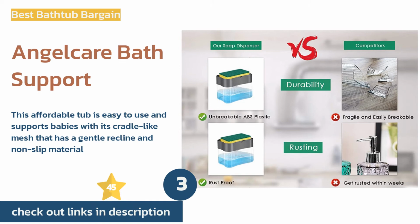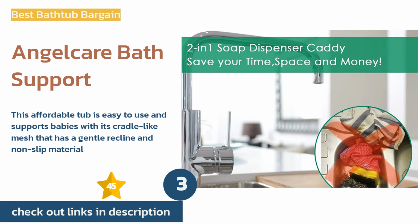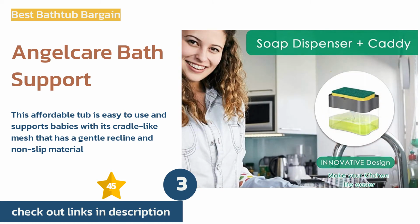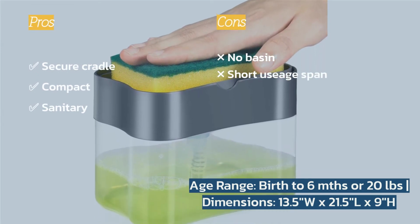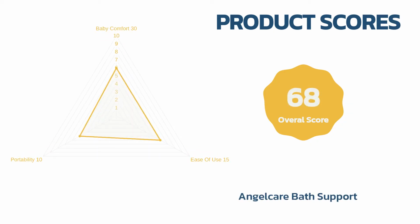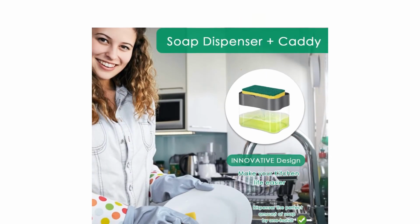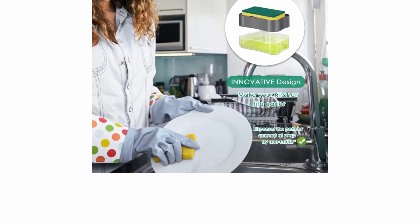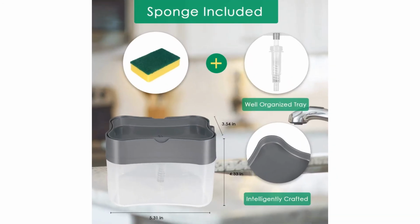The next product is Angelcare Bath Support. The Angelcare Bath Support is a newborn bathing device with a rubbery mesh back that flexes to cradle small infants during bath time. The tub's shape is perfect for adding an extra sense of security and preventing your baby from sliding around in a tub that is too large for them. The foot of the support is lined with a grippy rubber material that keeps the base stable. The entire product is compact, lightweight, and easy to lift and store. Although it has a shorter lifespan than some other tubs, the low cost makes it a good purchase in our book. Many parents also love that the mesh backing keeps your baby up above any used bathwater.